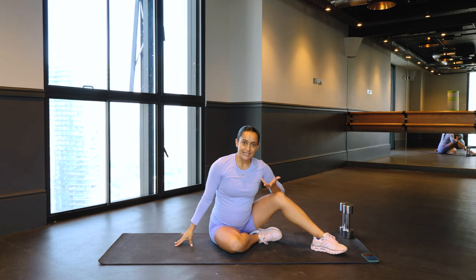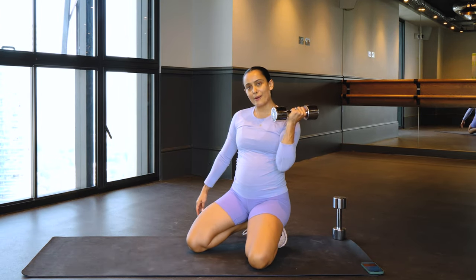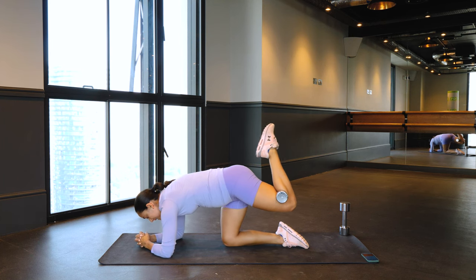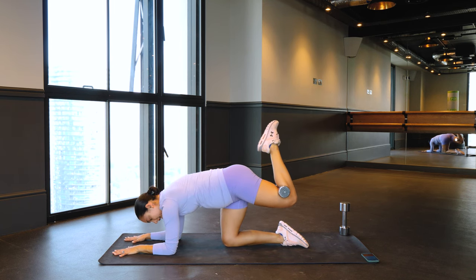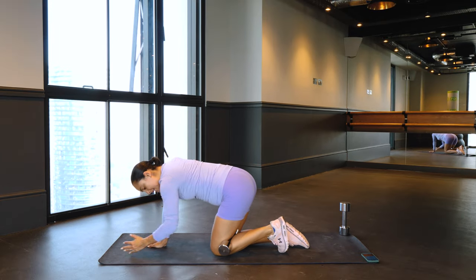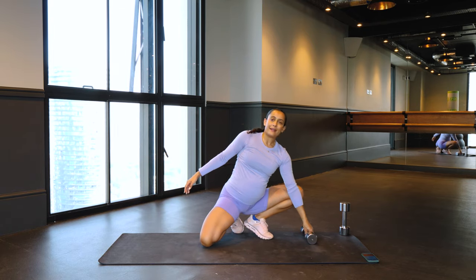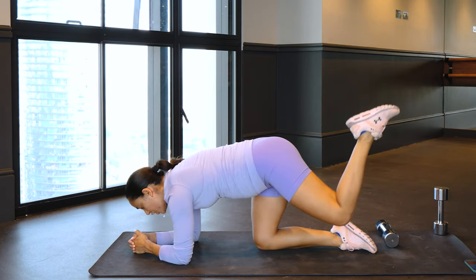We're doing 40 seconds on and 20 seconds off. Then we're going to flip over into an all fours position. For this, you may want to grab a dumbbell — I think I've grabbed slightly too heavy a dumbbell, so we might only get through one round. When you come into this position, I'm on my forearms, really pushing to keep my ribs in. We're not kicking the leg all the way up because that works into our lower back. You can choose not to use a weight; if you go bodyweight, just move a little bit faster to get slightly more reps.